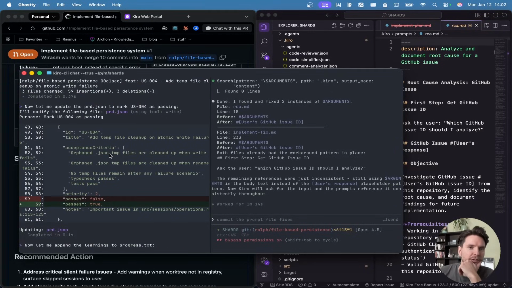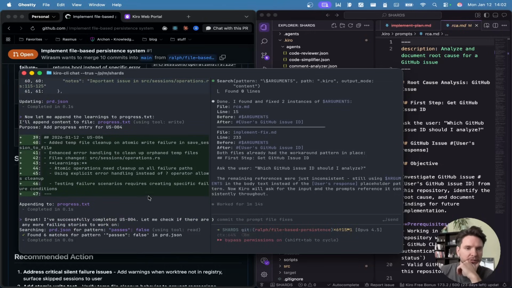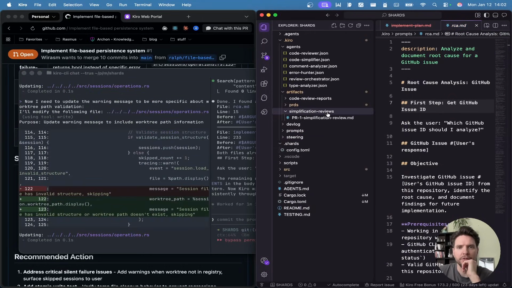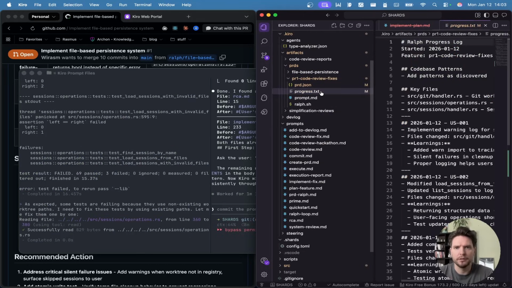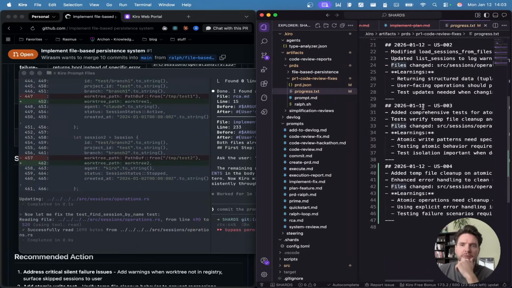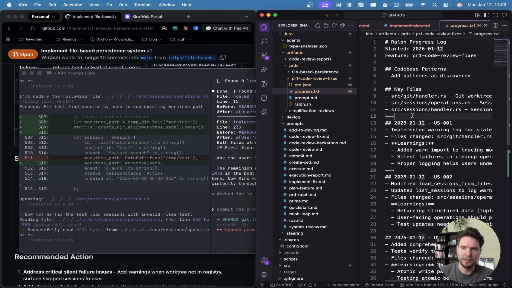So the Ralph loop is about to finish up here on the code review fixes. Let's take a look at our, I don't know where the progress.txt goes. In here, okay. Let's take a look. Okay, seems to work pretty neatly. At least the Ralph loop seems to work quite well. I also knew that because I ran it on Friday a few times. So the Ralph loop here in Kiro seems to actually do quite well.